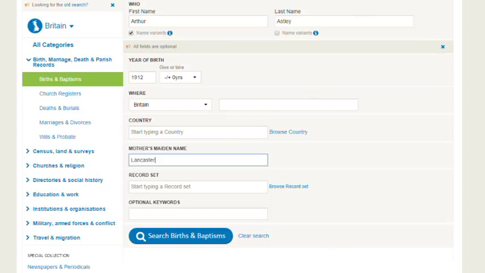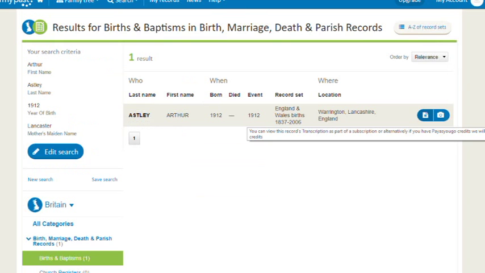So I've entered my father's name, Arthur Astley, and I know that he was born in 1912. And I've also added a little bit extra, his mother's maiden name, which I knew, which was Lancaster. And then you click search, and it will come up with all the people who correspond to that. And there is only one Arthur Astley who corresponds with the mother's maiden name of Lancaster, and that is this entry here.